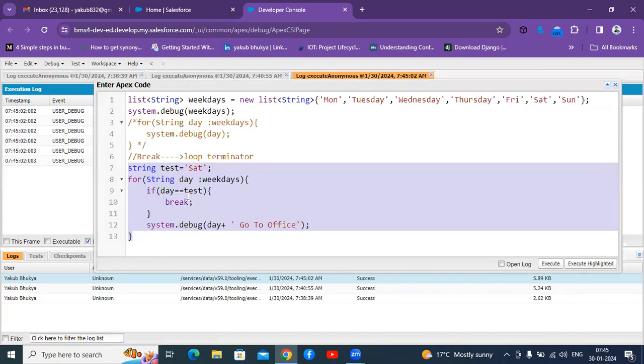If some condition is satisfied, it won't allow us to go inside the loop. Understood the break statement? If we keep a break statement inside the loop and that condition is satisfied, it will take us out of the loop. Clear? Adi garu, clear? Yes, clear. Monica, any doubts on this?